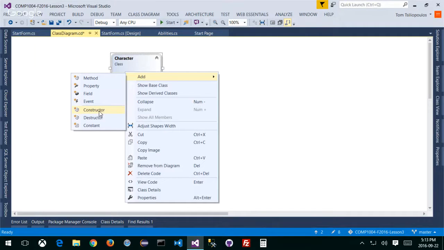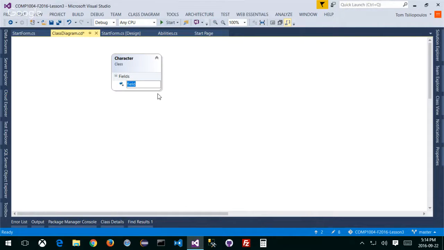There's also the constructor. Do I want to make a constructor for the class? I can add those separately as well. Most times, I do not need a destructor because garbage collection is taken care of automatically for you in C#, and for the most part you want to let it do it on its own. But sometimes we have to do garbage collection manually. Okay, so let's add in a field.